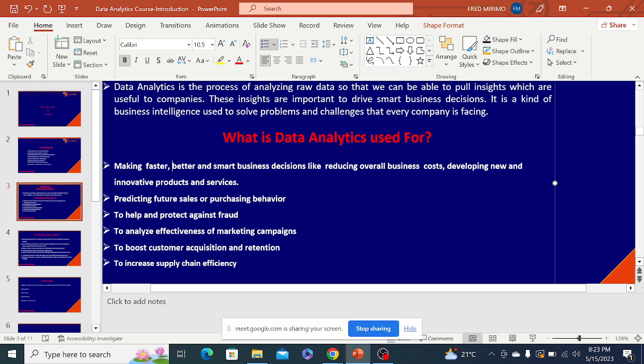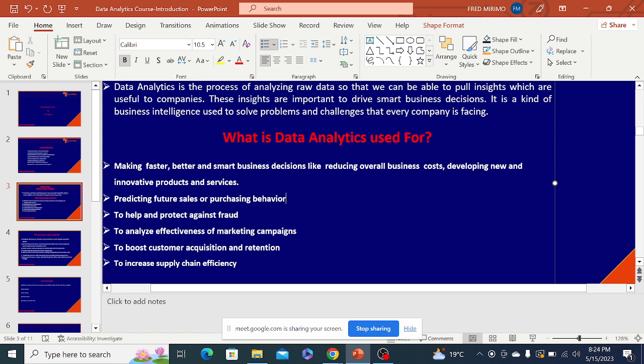Another use is, for example, predicting future sales or purchasing behavior. You can take a scenario of a company. Maybe you have data for previous years of sales, and data concerning your customers, and from their past behavior you might want to predict their purchasing behavior.